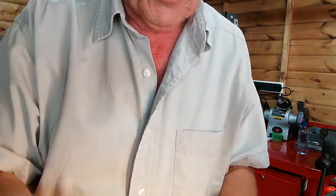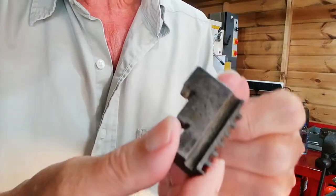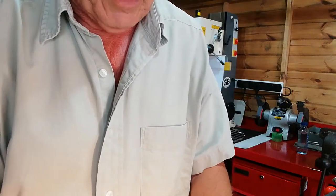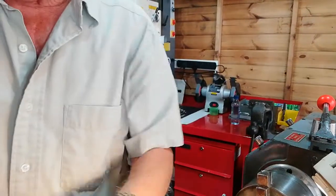Now, the jaws are usually numbered. For instance, there's the one, there's the two, and that says number three. But if someone has bought a lathe that's maybe second hand and a little bit worse for wear, the chuck might not be in brilliant condition. The numbers on the jaws are either not there, especially if it's an old one, or they've worn off. On the chuck itself, I'm going to see if I can show you some numbers. Then again, the numbers could wear off.